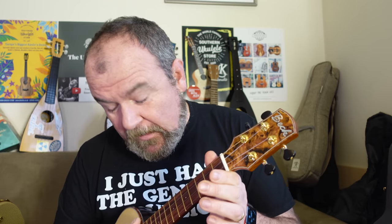I can't play to a standard to do this instrument justice. Sorry. It's fitted, as you can see, with a low G, a wound low G. Now, that's not my cup of tea either, but I don't affect scores of reviews for things like that, because you'd just change it, wouldn't you?